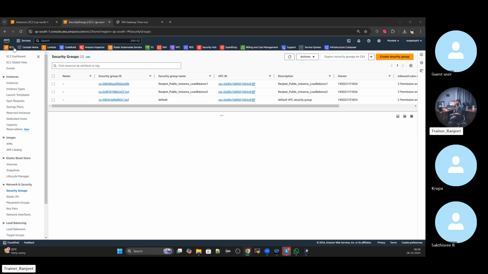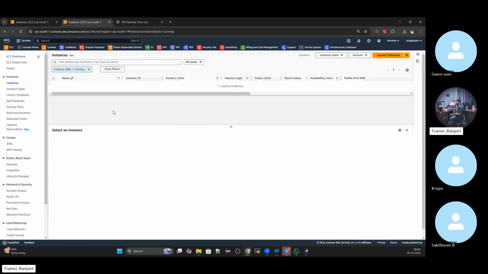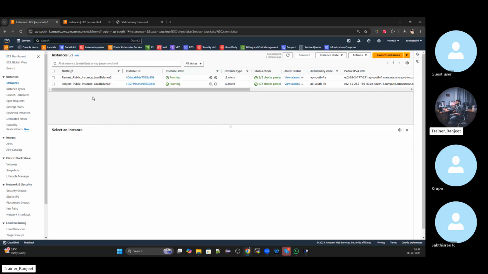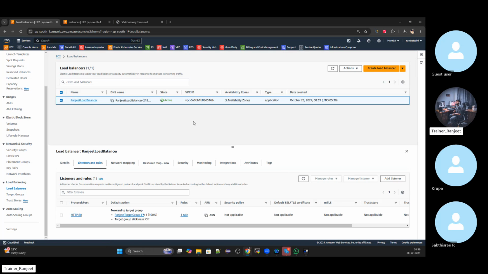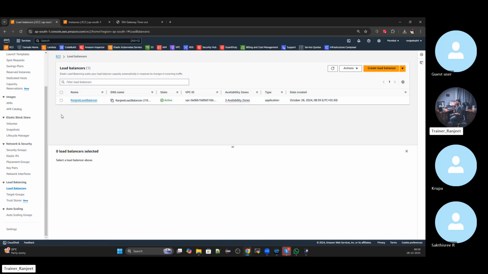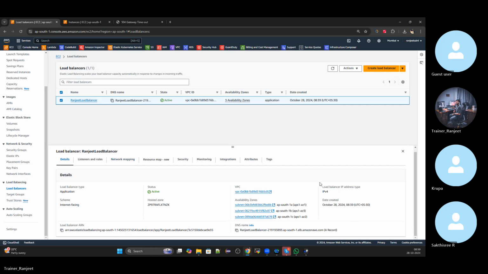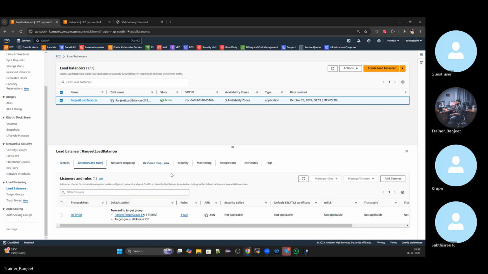Right. So back to the EC2 instance. Let's say the instance is running. Let's try adding this one into the target group to see at least whether this is reflecting or not. Load balancer to the target group listeners.